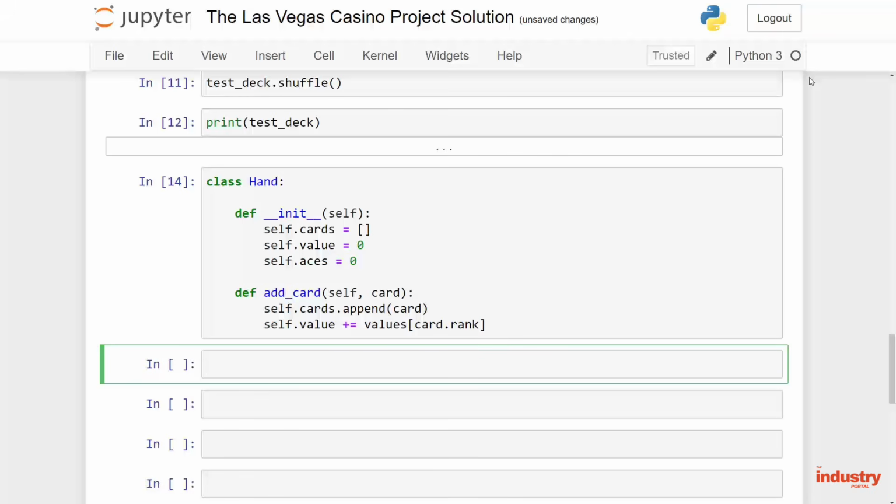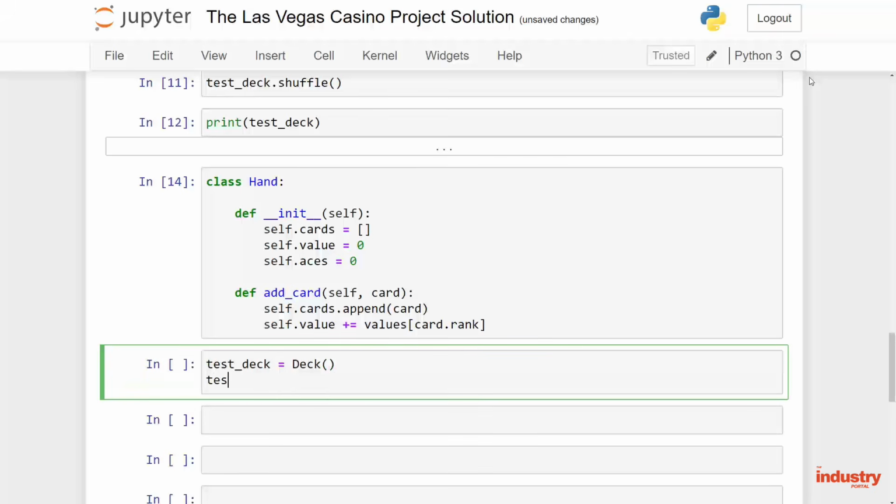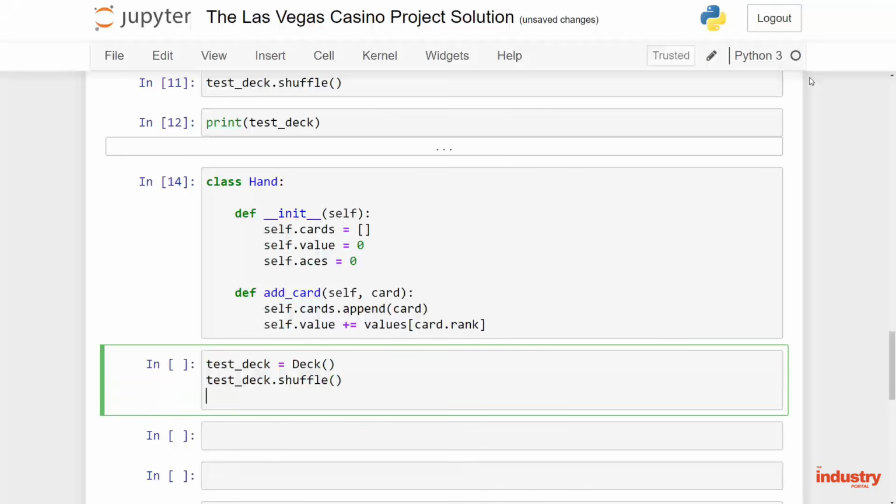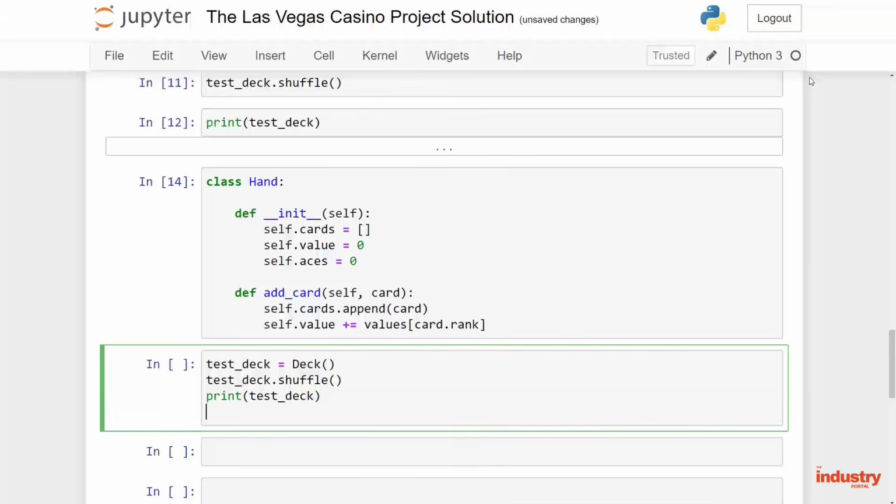So the first thing we'll do is create a test deck, so we can put test_deck and we'll set this equal to a call on the deck class. We then want to call on test_deck.shuffle because we want our deck to be shuffled to make the game fair. I will then print the test deck just to check that it's been shuffled accordingly. And I now want to create a test player. Now this could be the player or it could be a dealer, there could be 20 players, but we'll create a single instance of a player by putting test_player, and we can set this equal to a call on the hand class because each player will be dealt a hand.